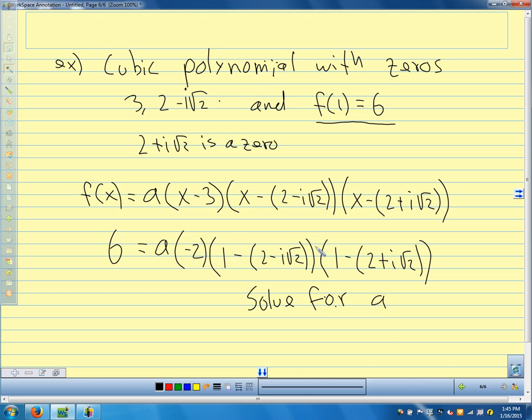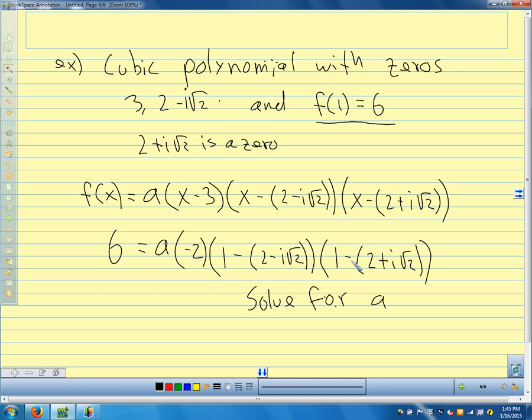So I FOIL this out first, multiply by negative 2, and then you get 6 equals a times some number. And then you divide 6 by whatever that number turns out. And that would give you a. So then that would let you write your polynomial out like so. I think there's 1 or 2 problems in your homework that are like that. What I would do is distribute that negative 1, simplify those parentheses, and then you'd FOIL that parentheses. So it's like what we did, some of them we did yesterday like that where we FOILed. You just end up FOILing.